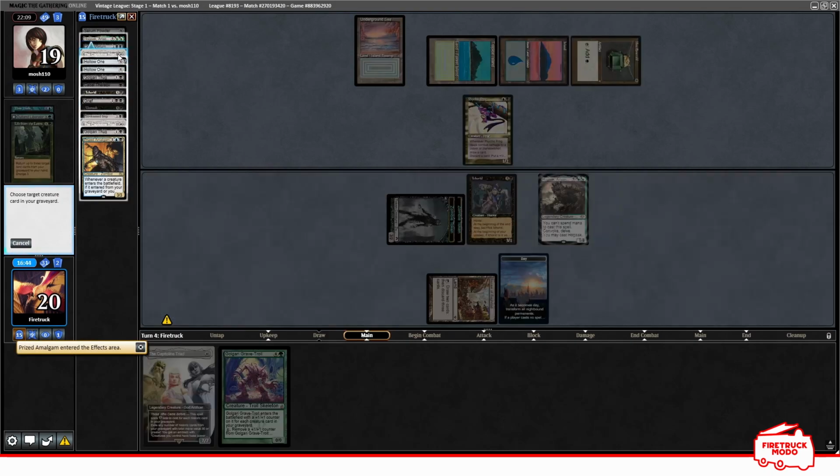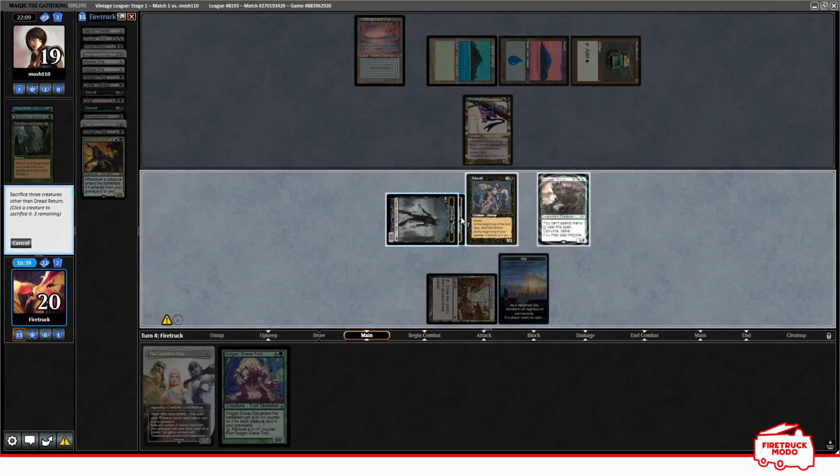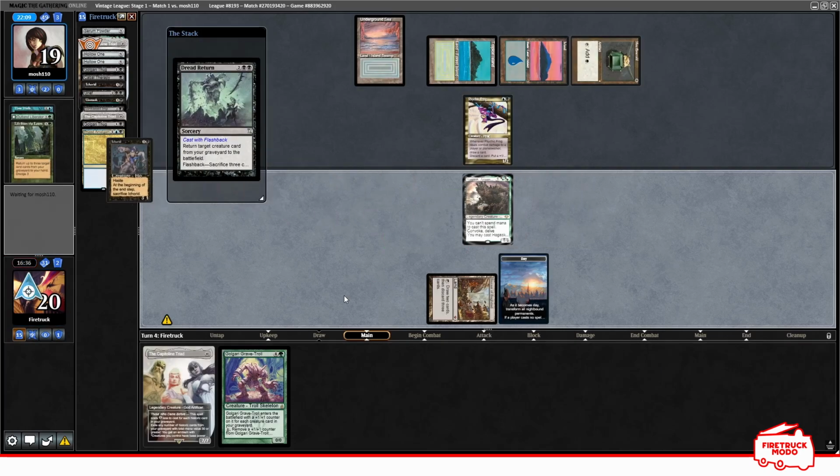Let's Dread Return the Triad off of these nerds here. And hope they haven't drawn a Force of Will. No, they can't have a Force of Will. They've got Oko, Misty, Wasteland. That's their hand. We know it.